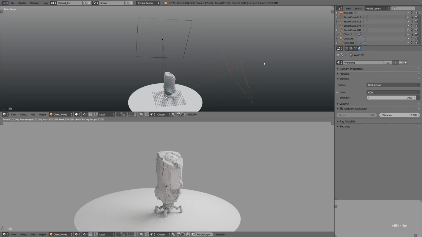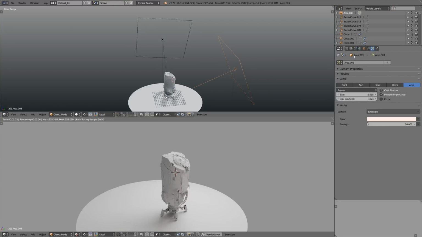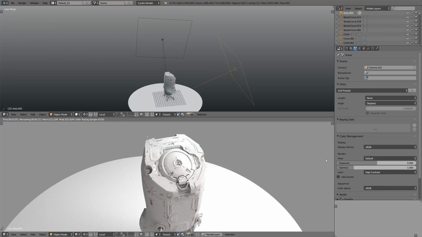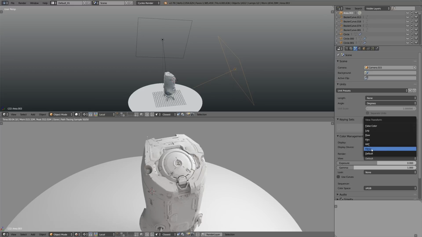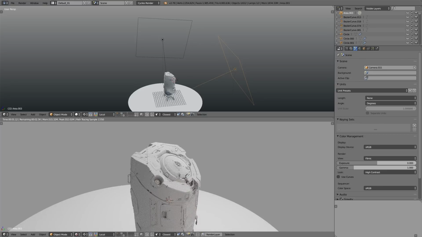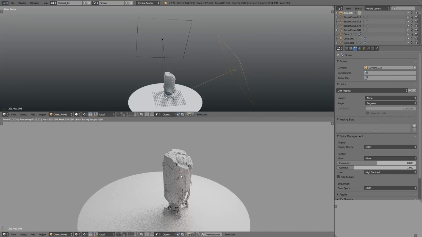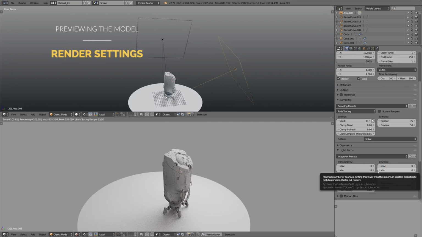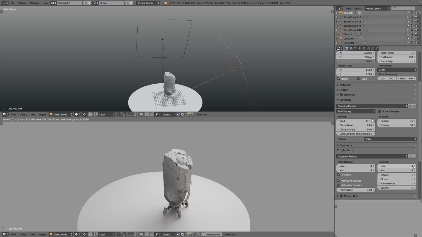And I would go as far as saying that not only lighting is important, but also color management. For example, I have the Filmic mode turned on. Let's switch to the default mode for a moment. And that's pretty abstract and hard to define, but I think that pretty much all future uses of this model will include some kind of Filmic color management. If you're gonna export it to Unreal Engine, or if you're gonna render it out in Blender itself using the Filmic emulation, then it's better to test it out right now using the Filmic emulation. That makes sense to me. Call me crazy, but I think that color management is relevant for 3D modeling.